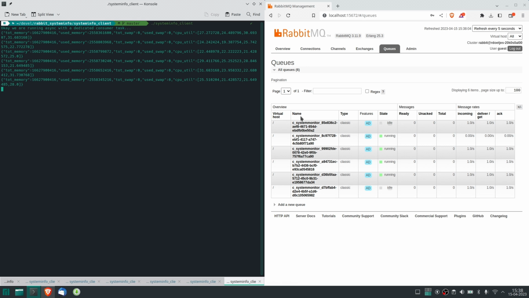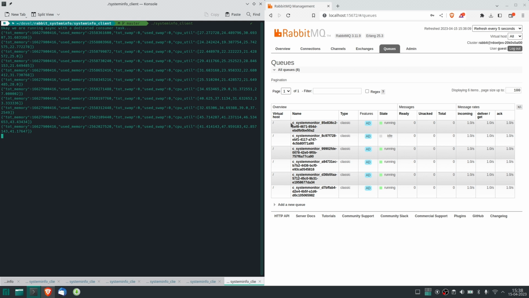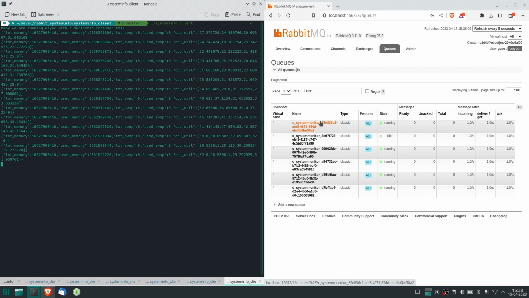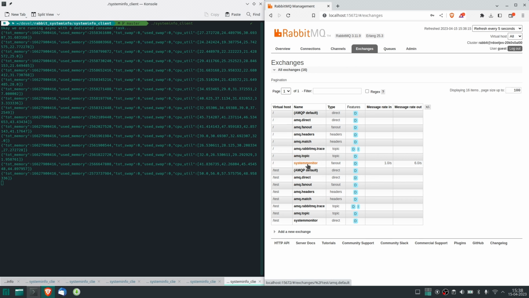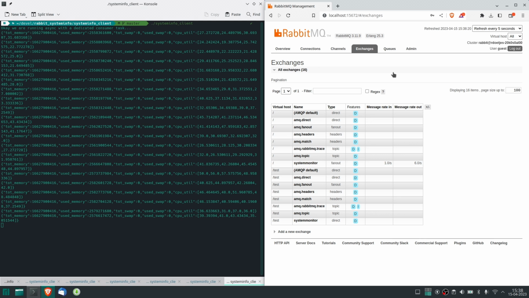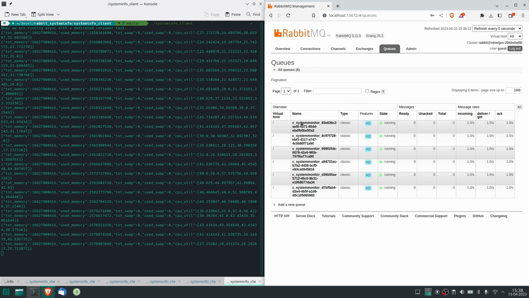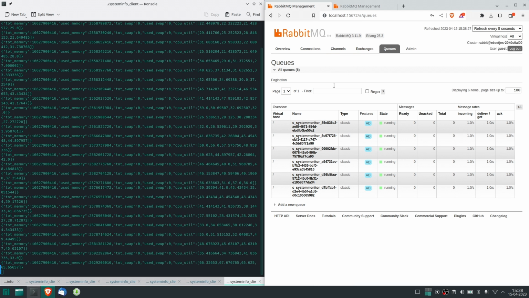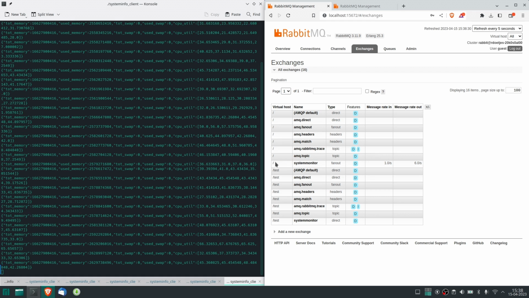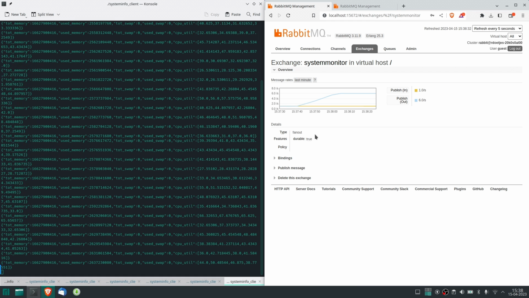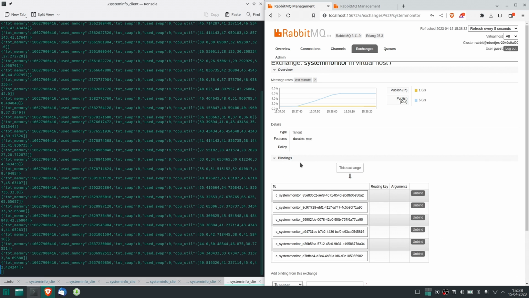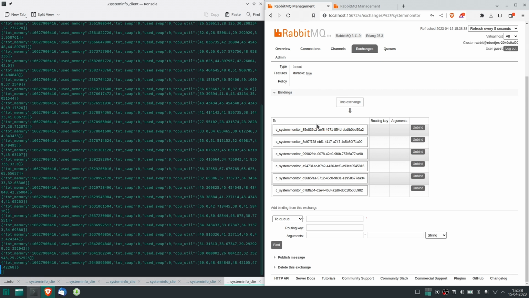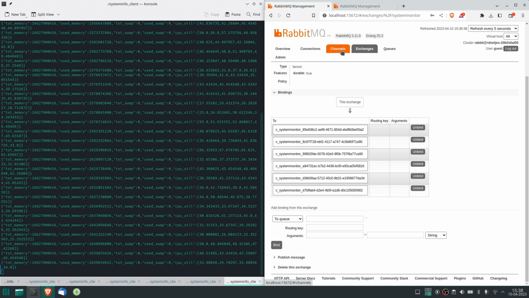Although, if that is your question, yes, this message is actually copied to different queues for real, physically on the queue. So it's not that one instance is kept around and only when everybody acknowledges it that it is deleted. It's actually duplication in the depths of RabbitMQ. So yeah, look at that. This works nicely. So we have that system monitor exchange and all the bindings that are done automatically by the client. This works very, very nicely.